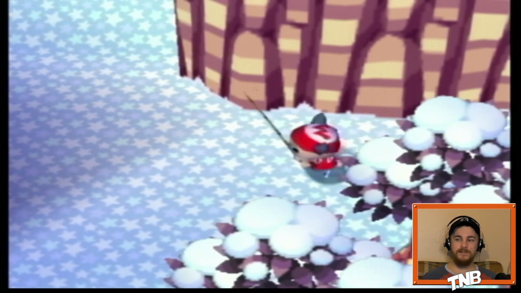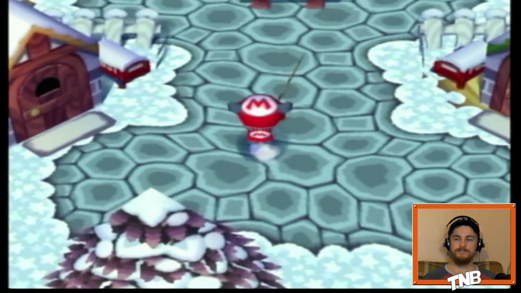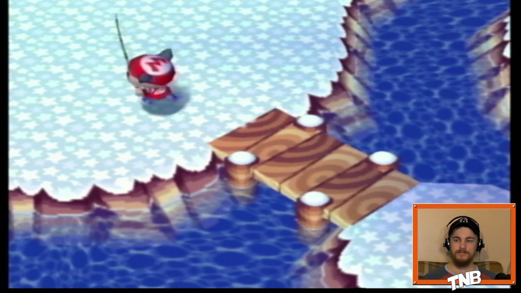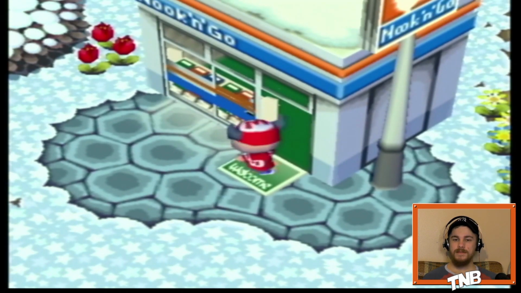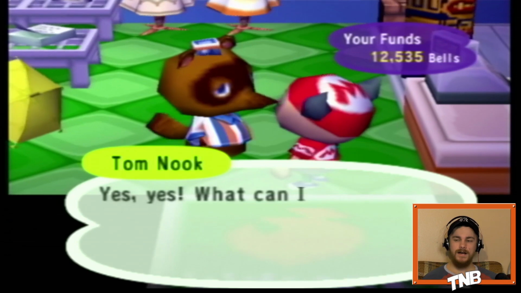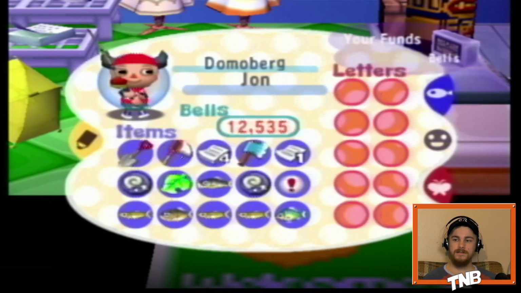So we got a pocket full of fish. We're gonna run to Nook and Go. We're gonna sell all these fish. And then we'll run over to the post office, make a payment on my house loan, and mail out these fossils to the museum.